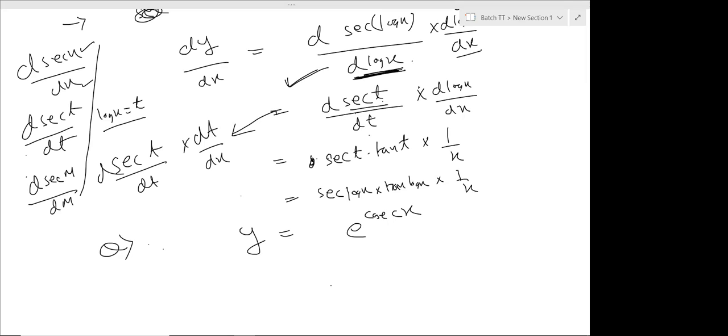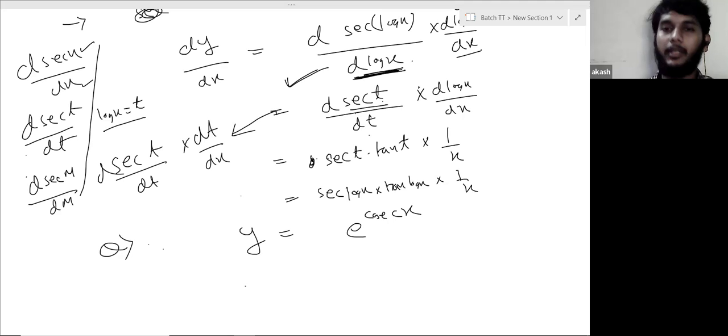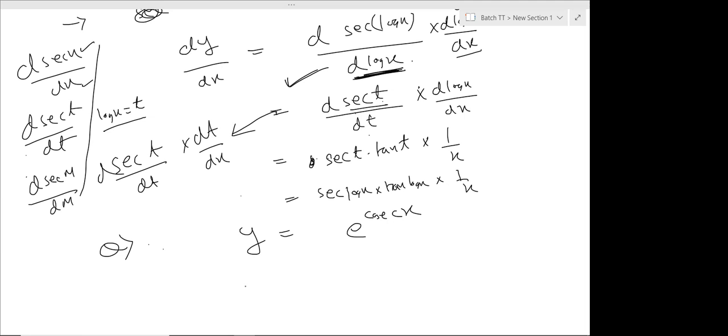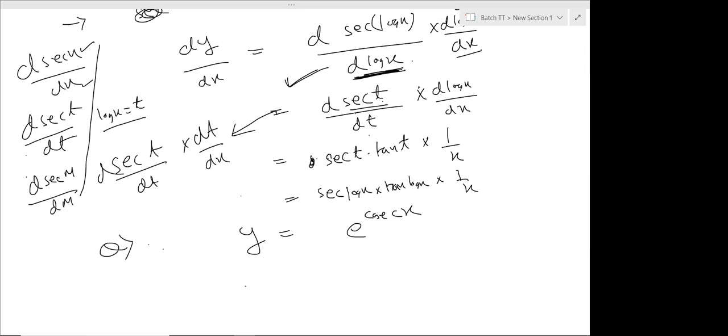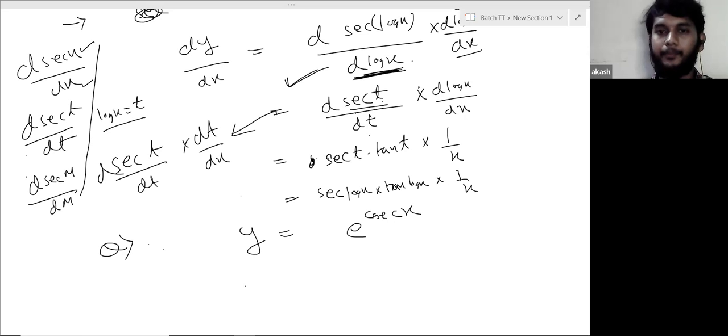Sir, here cosec x is a power on e, right? Shouldn't we bring it down? No, you can solve this using log also, but now we are learning the chain rule, right? Okay. So think about which is the body and which is the soul, and do this method. All right. So e will be the body and cosec will be the soul, right? Absolutely right.